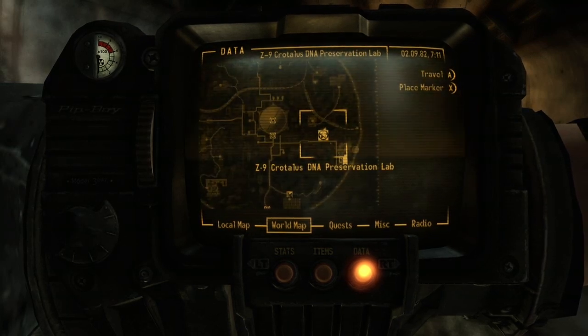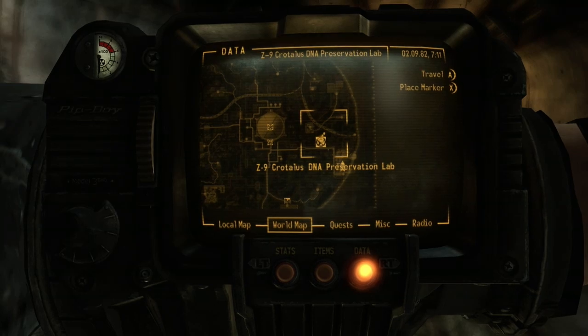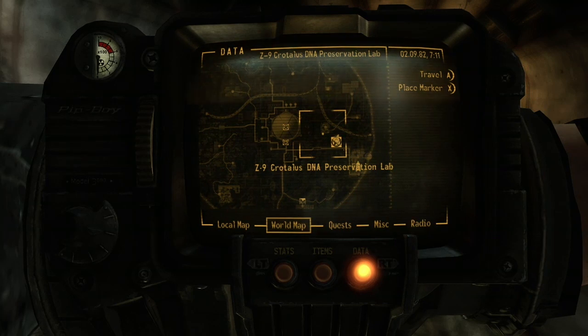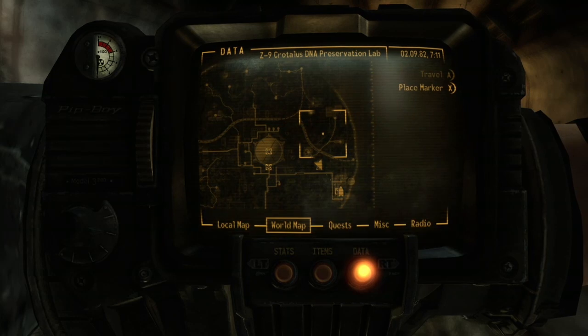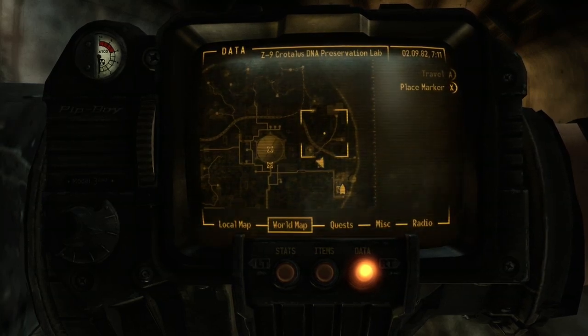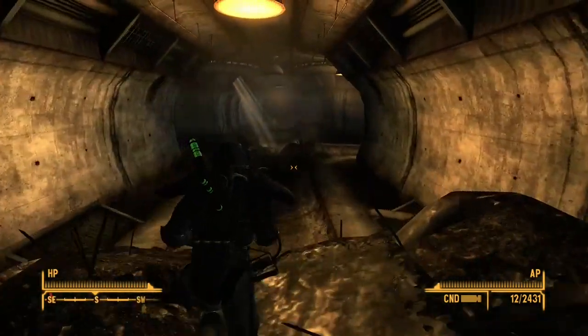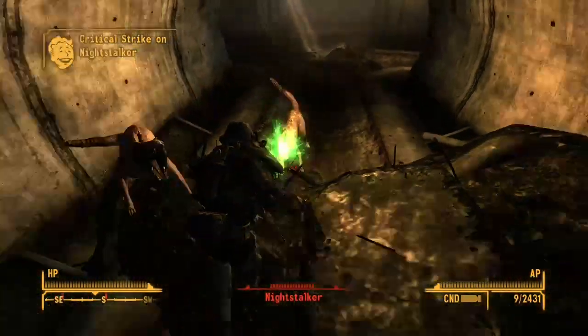Might as well explore this. In fact, I don't think I've ever actually entered this building, so this is brand new to me. The Z9 Kratolis DNA Preservation Lab. You can tell it's pre-war, too, because it's marked with a military base star. But what was I going to say? We have the think tank to thank, I can say it, for Cazadores and Night Stalkers being in the Mojave Wasteland. Yeah. Speak of the devils!